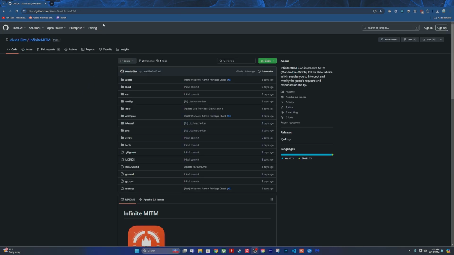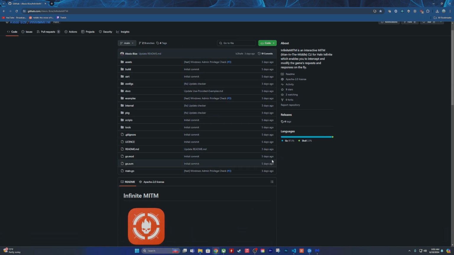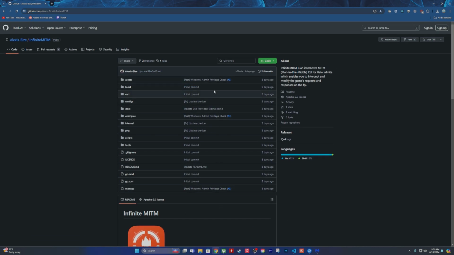First step would be to go to the GitHub repository for the tool itself. You can do that by going to this link here. I'm going to add that in the description so you can get to it easily. But when you go there, you'll see this page here. You'll be taken to the home page. A lot of these things, if you're not familiar with GitHub, won't make a lot of sense to you. That's fine. You don't really have to look at these for right now.